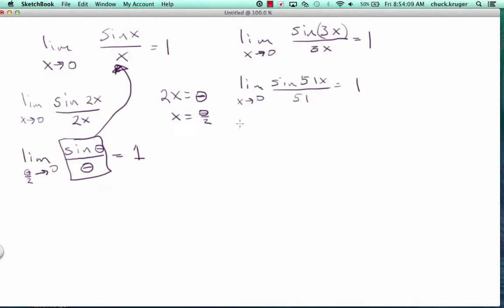Well, what if I have the limit as x approaches 0 of 3sin(x)/x? This can be broken up as the limit as x goes to 0 of 3 times the limit of sin(x)/x as x goes to 0. The limit of this is 3 because that's a constant. The limit of this is 1. And I get 3 as my answer.